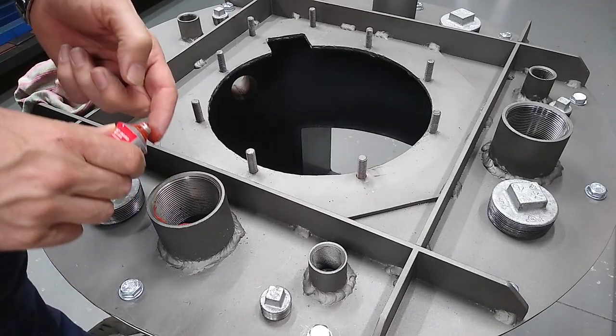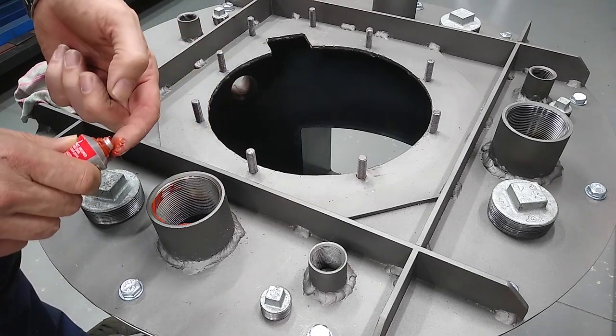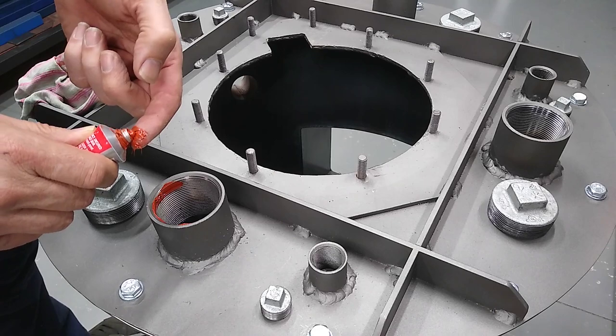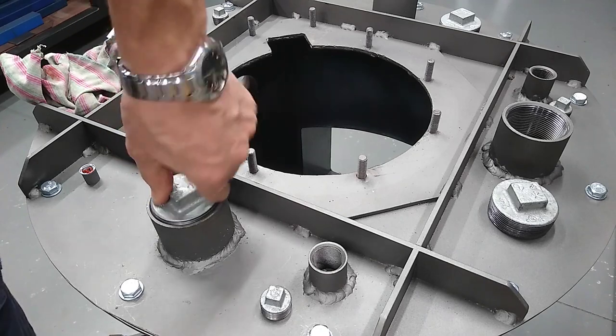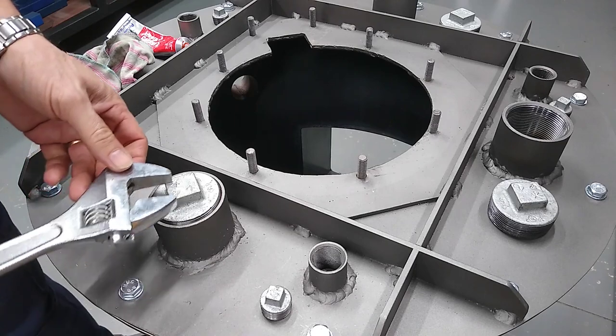So I'm just going to seal these up so they won't be used for a while. That's for much further down the track. Yeah, these are not tapered, these are parallel BSP threads, British standard pipe.